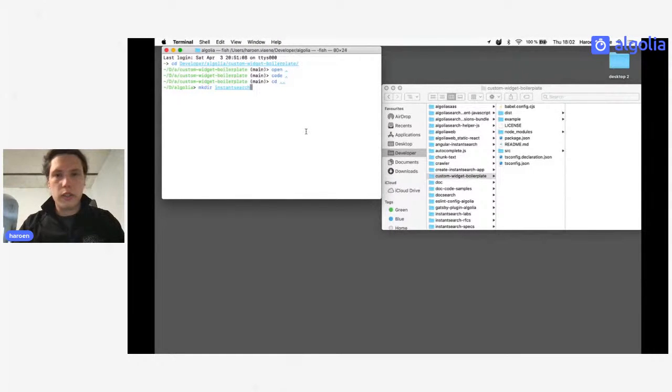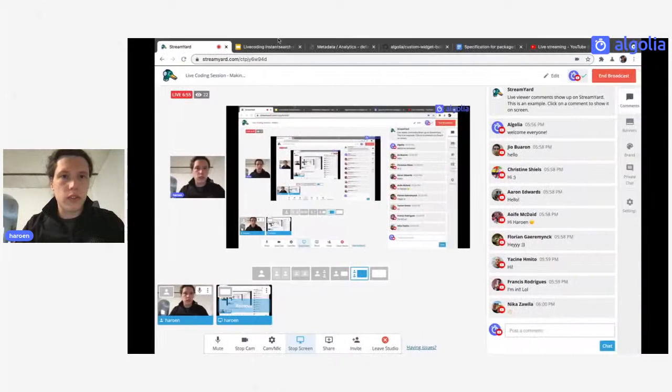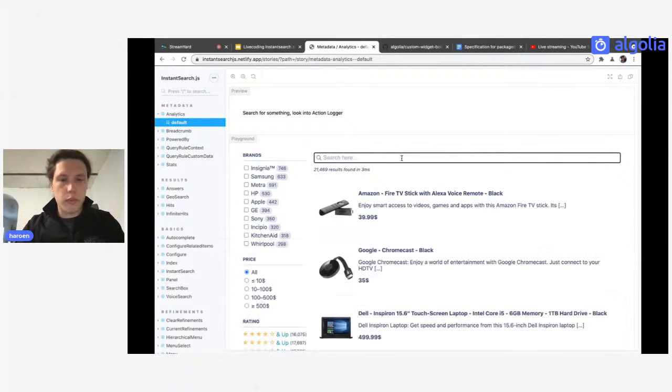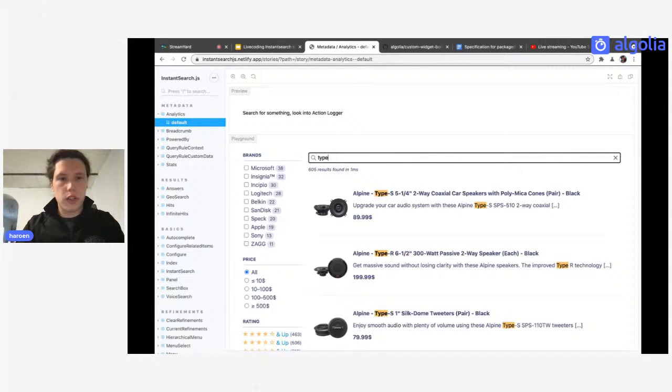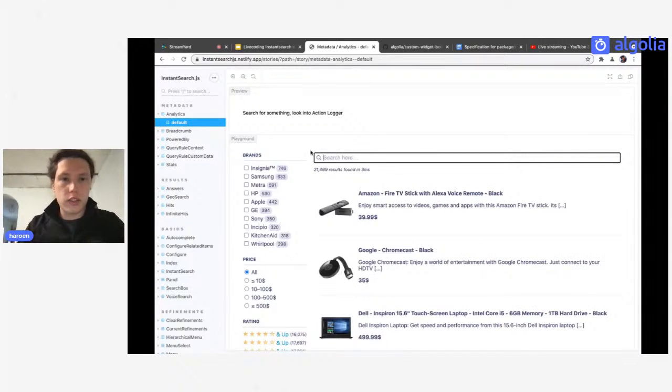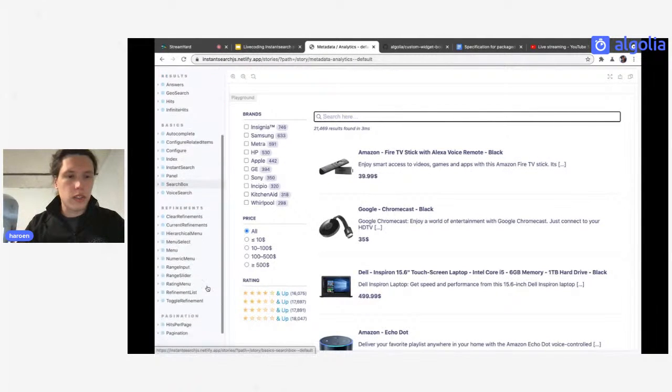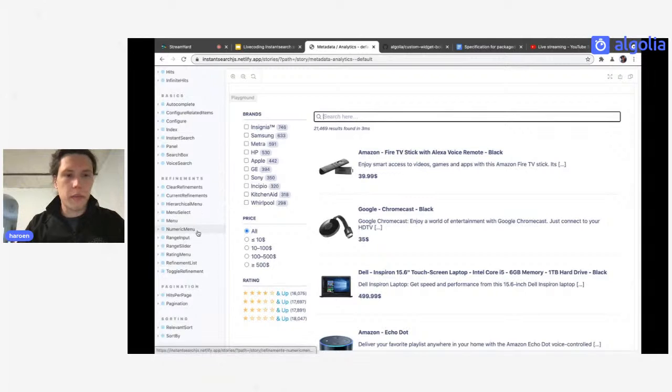So we are going to create an InstantSearch widget. Now, first, what is InstantSearch? InstantSearch is a library that allows you to create search implementations that work from the first keystroke, like that. And this is then the search box. We also have refinement list here, price ranges. No, this is not a price range. This is a numeric menu, sorry.